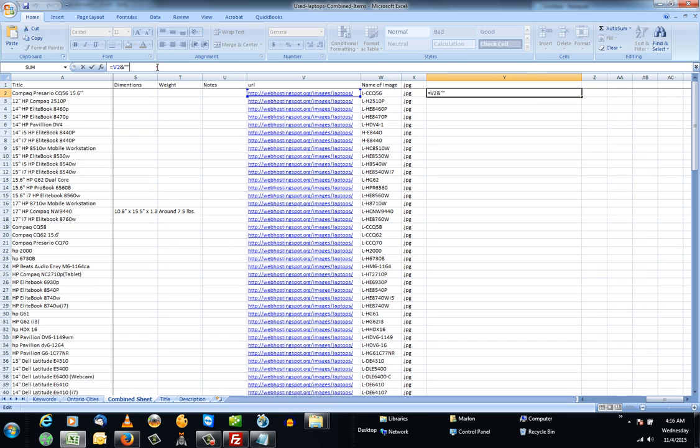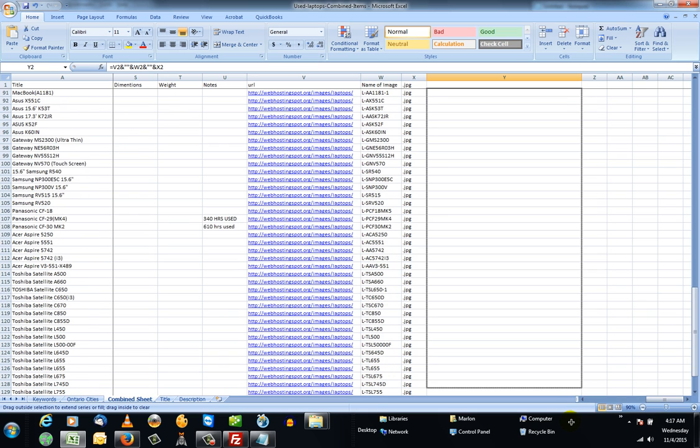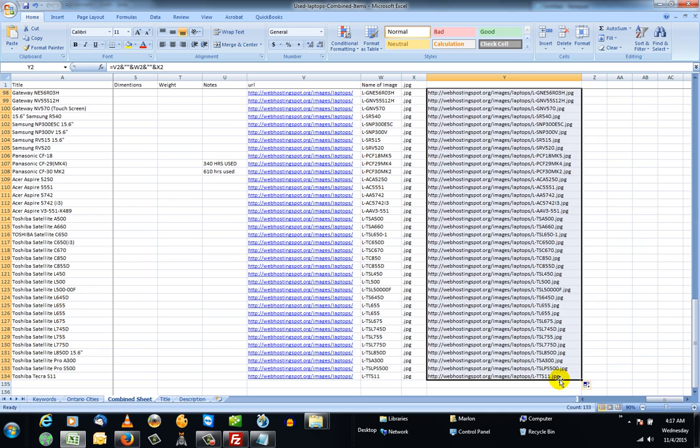Okay, sorry, I made a mistake there. So double hyphen, and you have to use the and sign, then click in here, and double hyphen, and then click on X. Nothing else after the X because that's the end. Press enter, and you notice that the entire URL has been automatically generated. Then I use the plus sign at the bottom right of the cell and pull downwards to generate all of the URLs instantaneously. There we go. Control S to save.